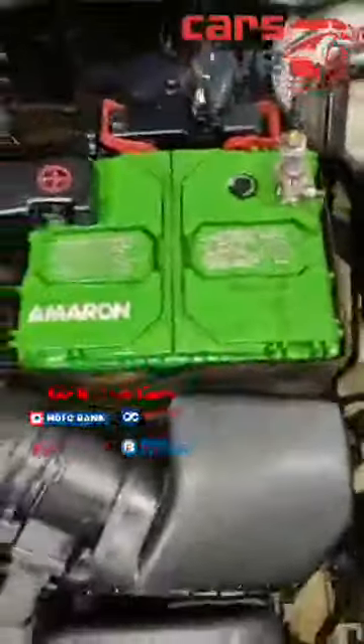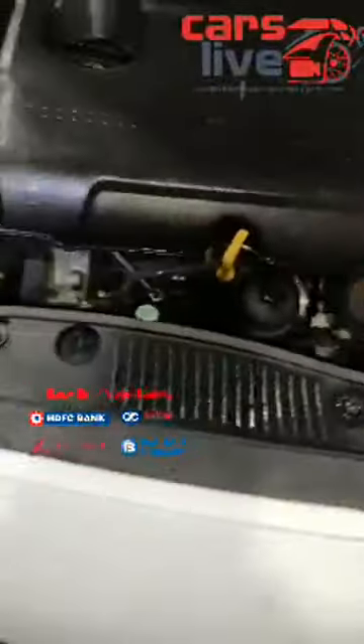It also has one more year warranty left on the Emiron battery. Coming to the engine — it's a 1.4 litre CRDI 6-speed diesel engine, gives a great mileage of about 20-22 in city and about 26 on highways because of the 6-speed gearbox. Sealed engine driven 67,000 kilometres — we don't guarantee the odometer, but it's driven about 67,000 km. Engine is in superb condition — sealed engine with all coolant and oil level in good condition. Engine oil also in good condition, no back compression, nothing on the car whatsoever.